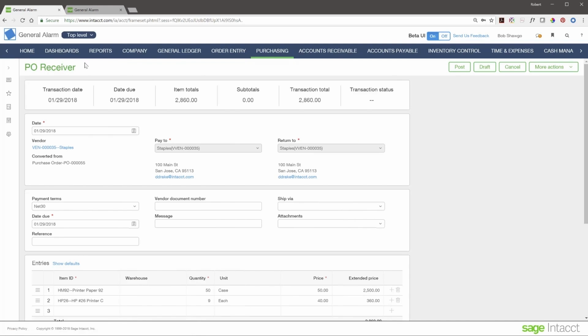So these are just some of the advantages we have in maintaining control in purchasing. We also have spend control that you can set up. I'm not going to dive into that in this demo, but it basically says you set budgets and you can set warnings when a transaction is going to exceed the spend budget. And so that's another way we control costs within the system and manage those costs and manage purchasing.